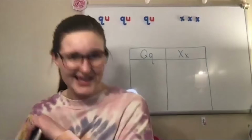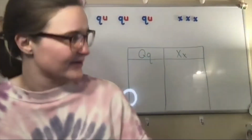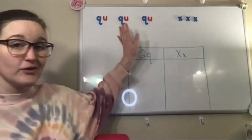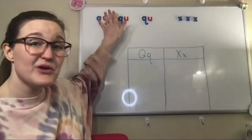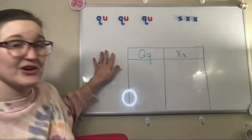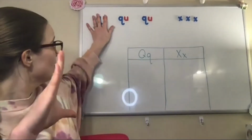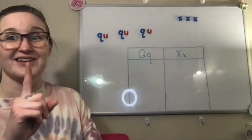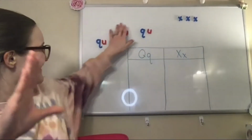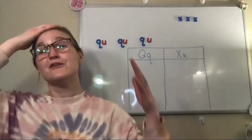Oh, that is so wonderful. I hope you guys like that story. And the last thing we are going to do with this Q, U sound is we're gonna move these Qs. Of course, I put the U's after them so you wouldn't forget. We're gonna move them down and we're gonna make the sound and do the move for Q, U. Are you ready? Qua, qua. One more time. Qua, qua, qua. All right, and that is it for Q.